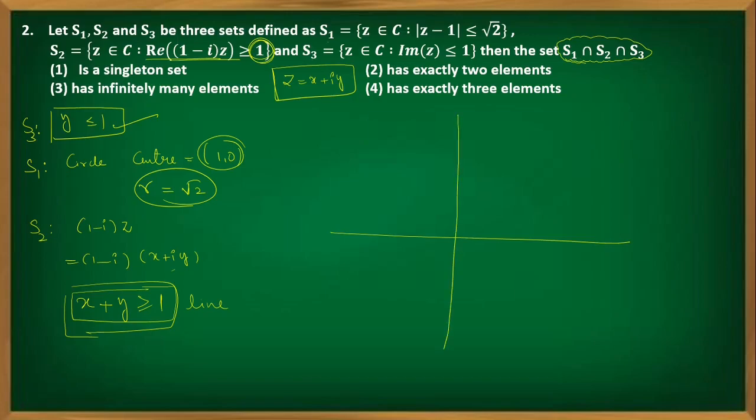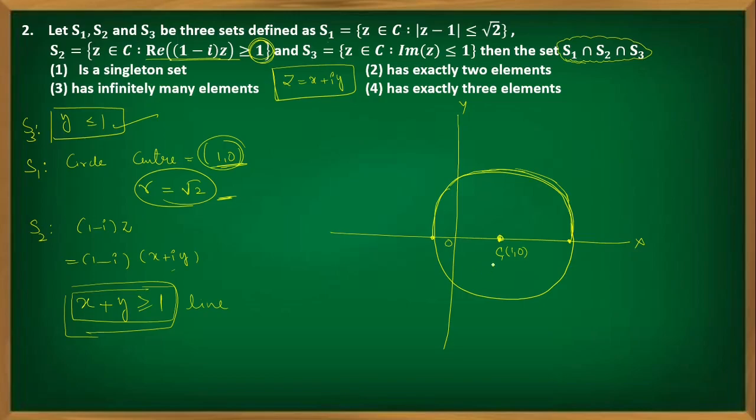Let's suppose we have a coordinate system, x-axis and y-axis. First I will draw the circle. Center is 1 comma 0, radius is root 2. So let us suppose here we have 1 comma 0, the center of the circle. From here to here the distance is 1 unit, but the radius is root 2, so a little bit more, 1.414. It is a little difficult to draw the circle using a digital pen, so adjust with this. So this is the circle with center at 1 comma 0, radius root 2.